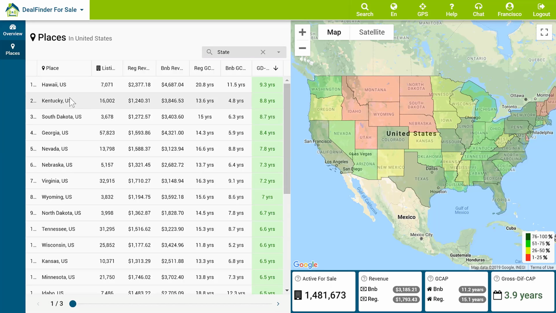So you don't see states where the property prices are high, because those will take longer in order to recover the investment. Now, that doesn't mean that in your state or in a regular state, you won't find deals that will pay a lot faster. I'm going to show you that. In this case, I'm going to go to the state of Florida.